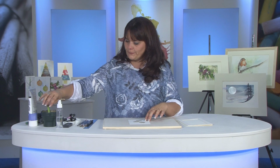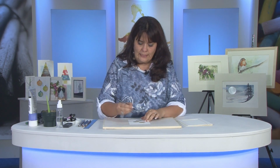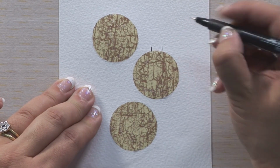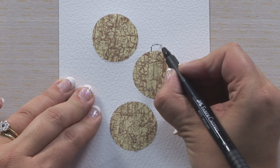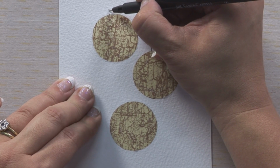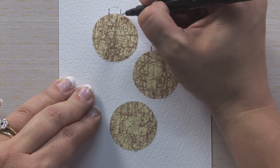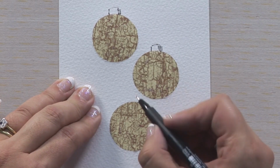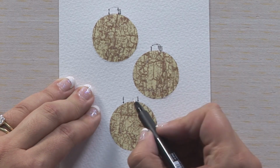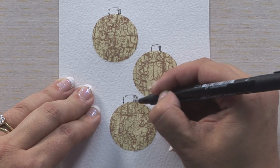Now what I'm going to do is give these baubles a little bit of solidity. So I'm going to put a casing at the top of each one, which I'm just going to very lightly sketch in with this waterproof pen and put a little bit of shadow in on one side. There's one. Let's put the other one up here at the top. A little bit of shadow on one side. And then let's have this one down here. We'll line up over the top and then a little bit of shadow.